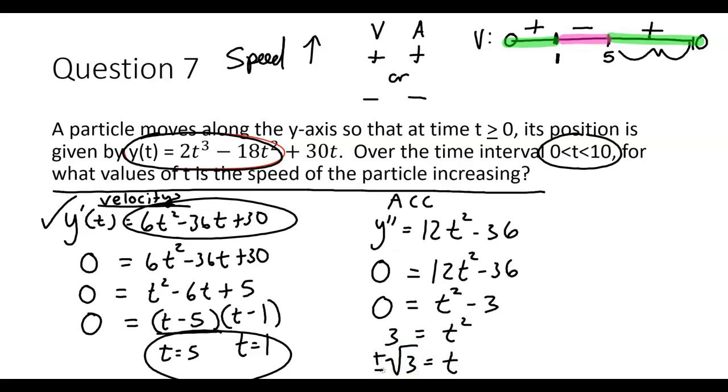Now for my problem, I'm going to ignore the negative answer, and the reason for that is because we're only going from 0 to 10, and negative is outside of that range. But radical 3 is a little bit more than 1. It might help if you figure out what it is on a graphing calculator, or even though this is not a calculator question, we can assume it's like 1 point something.